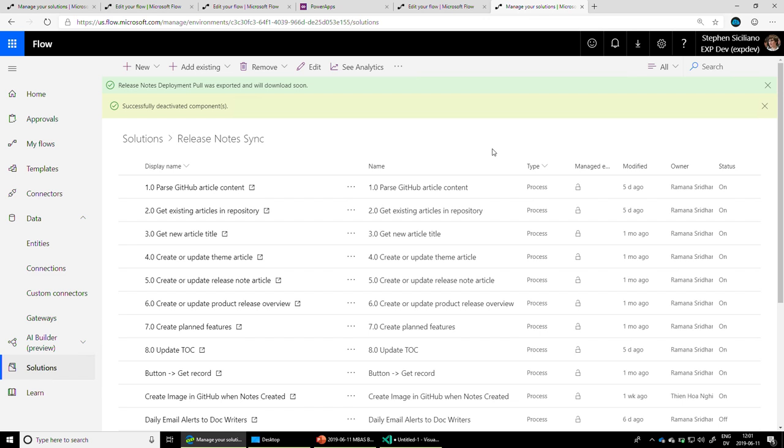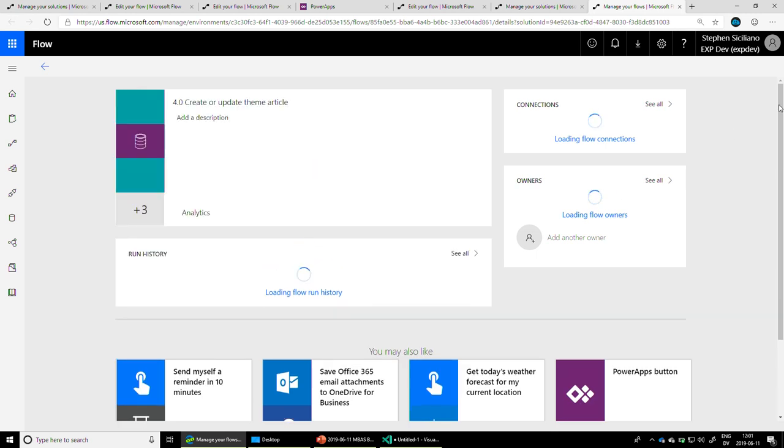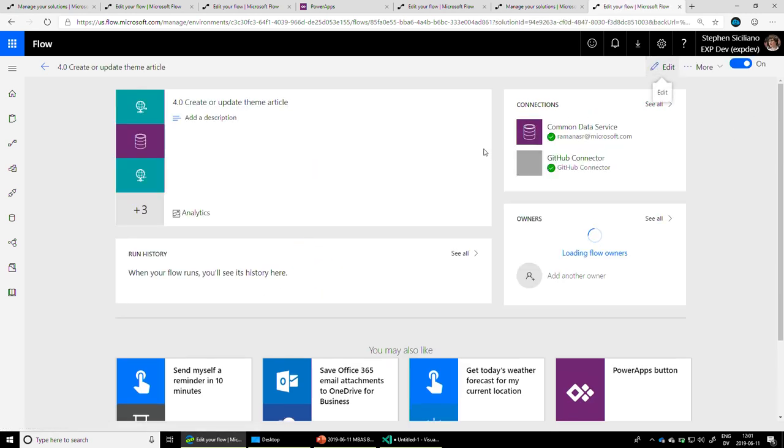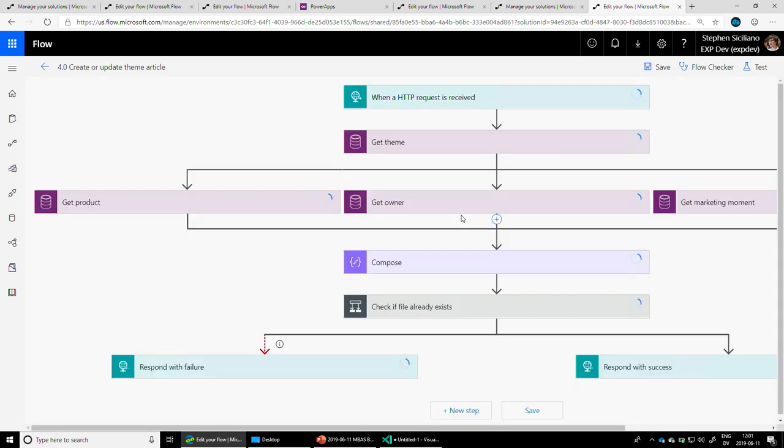So for this particular solution, what we've done is we've actually built 8 different flows that are called from a single master flow. And inside each of these flows, they may not actually be too complicated because this is intended to be some amount of encapsulated logic that you can look at. So we can take a look at what these flows look like. And these nested flows, generally, they're all going to have a common pattern of a trigger when an HTTP endpoint is called, and then a response back to that endpoint with some information.